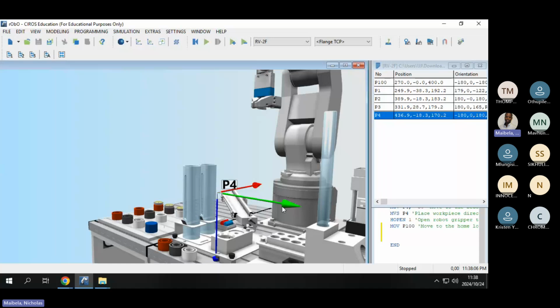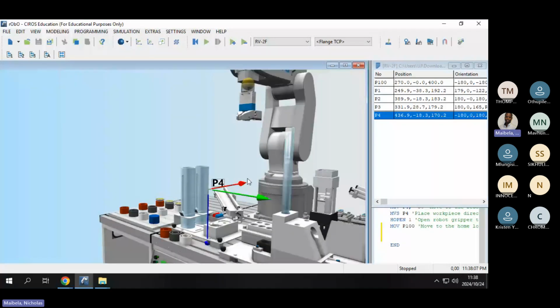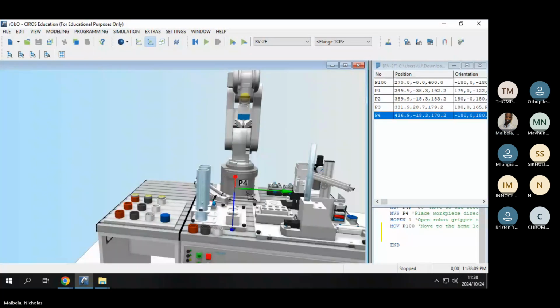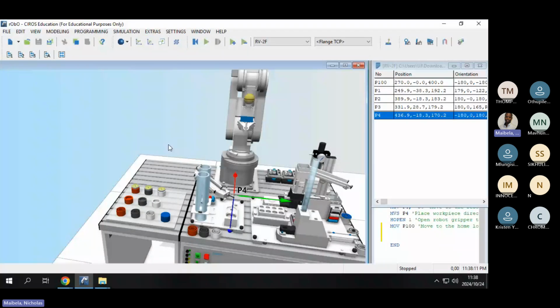So I'm just gonna do this. Change the view, and then I'm gonna press play and then load a workpiece. Now, and stop, I'm gonna stop this.